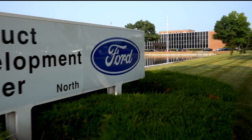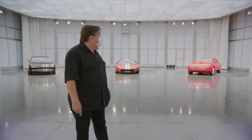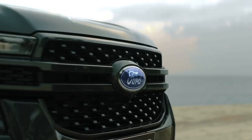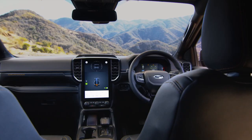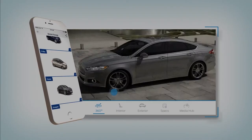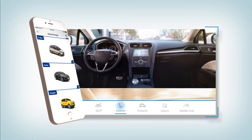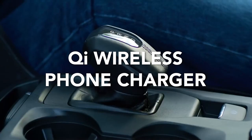The next-gen Ranger project was led by Ford's Product Development Center in Australia. Its international team worked with teams around the globe to incorporate the latest in Ford technology, capability, and safety, and to engineer and test the Ranger to Ford's toughest standards. Remote start, vehicle status, and remote lock and unlock functions are available on a mobile app, and Ford power-up wireless software updates should allow expanding the list of connected vehicle features in the future. Tech highlights include a 360-degree camera and a Qi wireless phone charger.